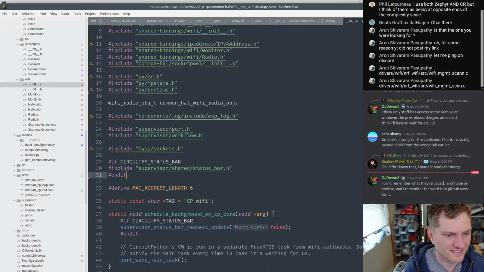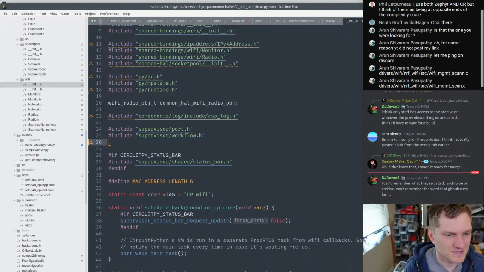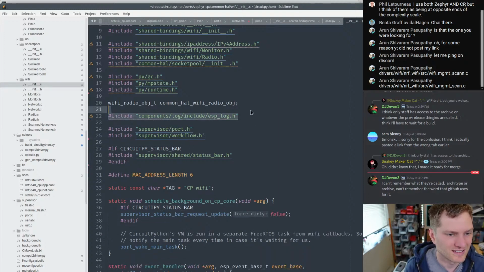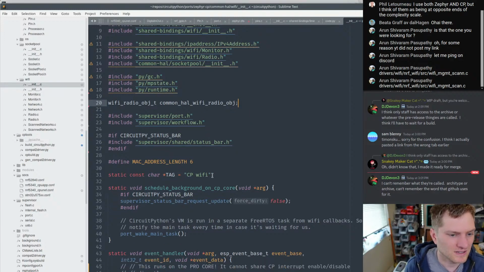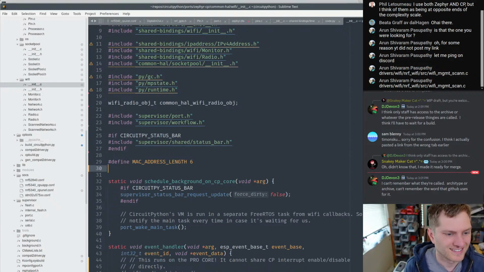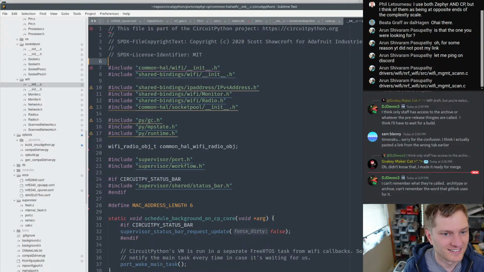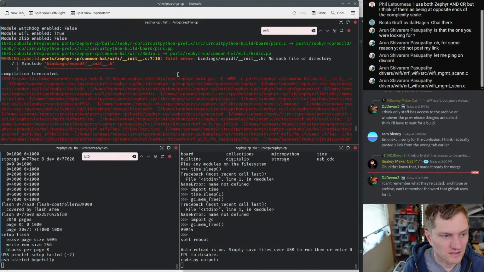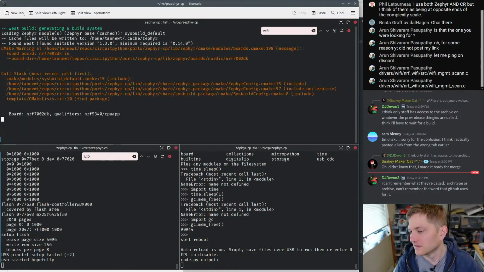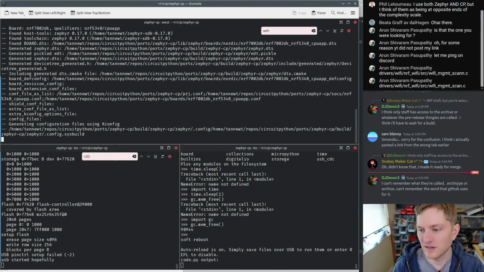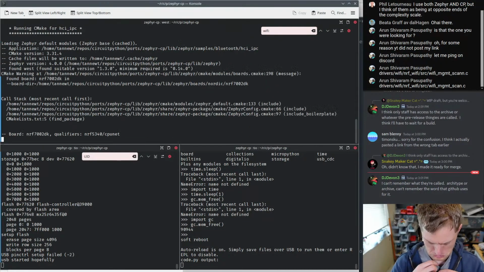IPC, whoops, sockets, ESP log. Sorry, if I had gotten here, I could have done this earlier, but I didn't. I was too busy doing sysbuild stuff. All right, I'm gonna move this a little bit because it's tickling me.